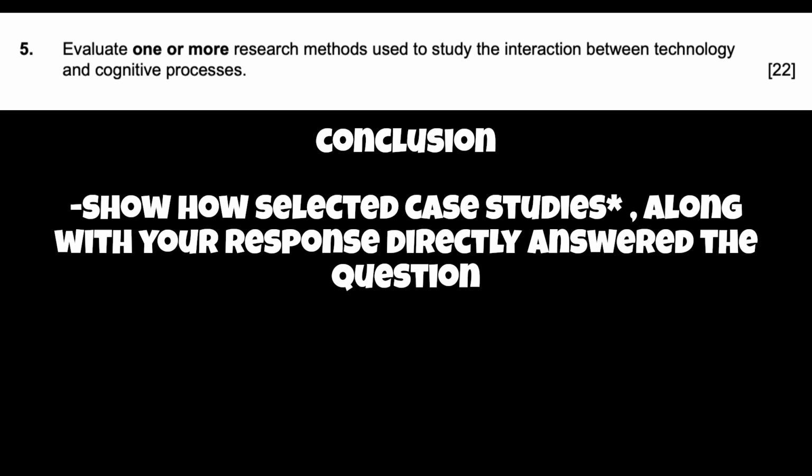For the conclusion, you must show how this selected case study, along with your response, directly answered the question. And for this particular question, you should also show how it was able to demonstrate the impact the method used had on the outcome. There is one more step in the conclusion. After discussing all your selected case studies, you should try to discuss and evaluate the individual impact that each case study had in answering the question.